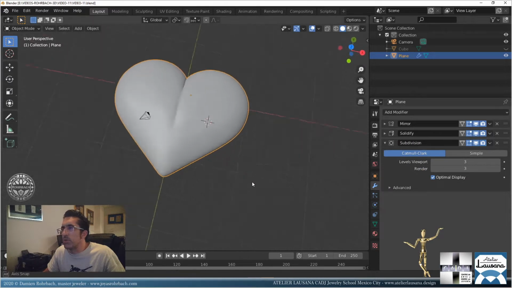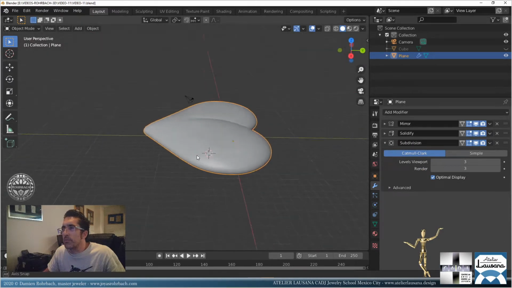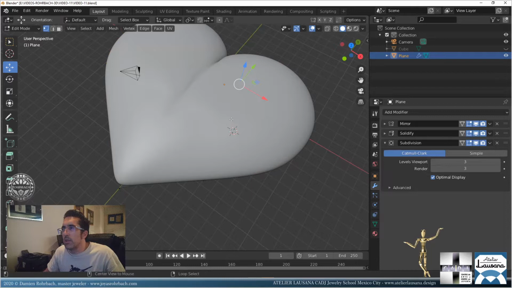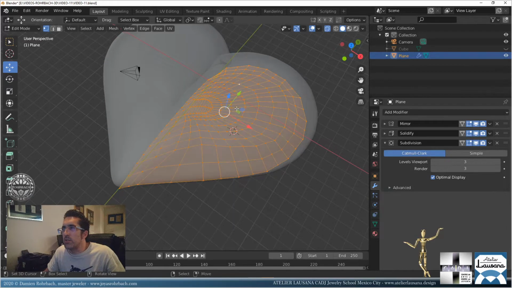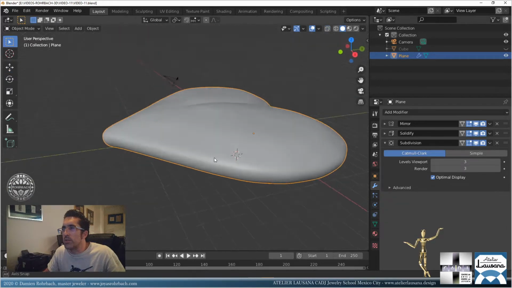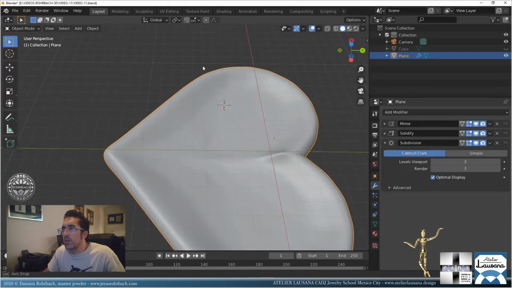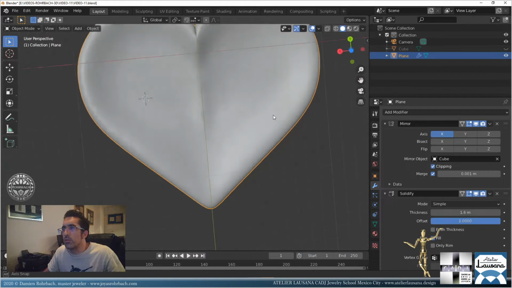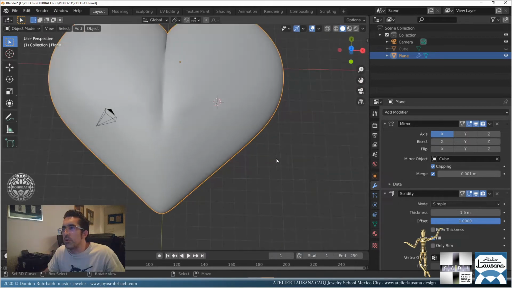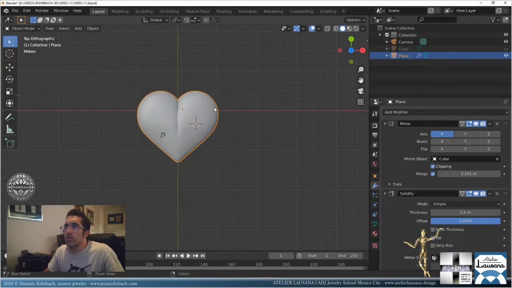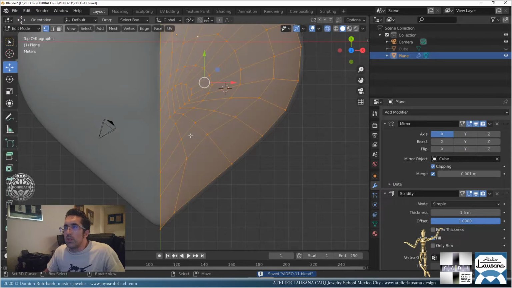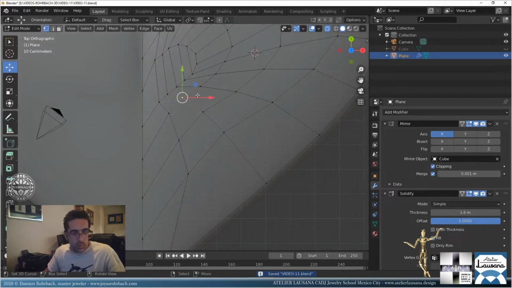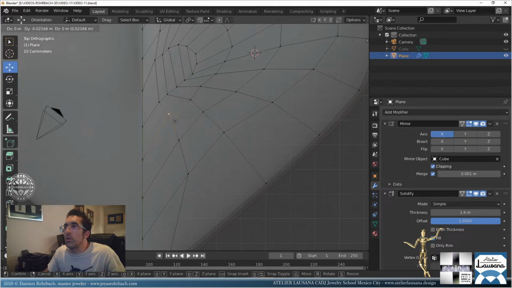Okay, subdivisions. Let's try something here. I'll subdivide. I just want to have a look at something. That's good enough. Okay, let's say this is good enough. So let me. Okay, this is the one. This is too close here.